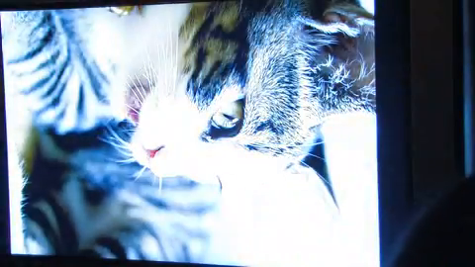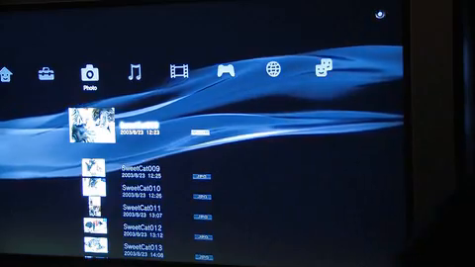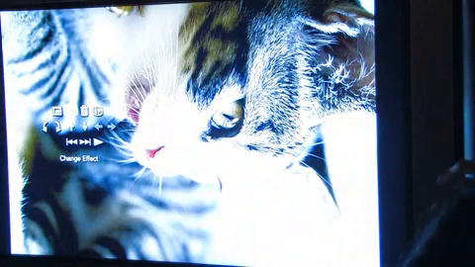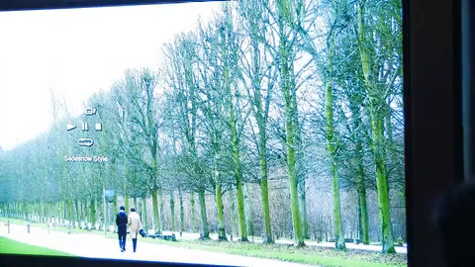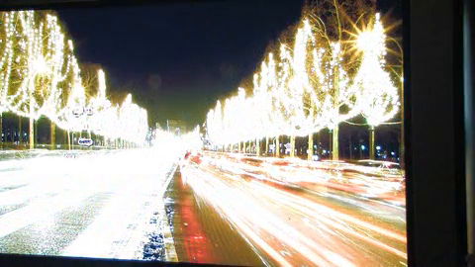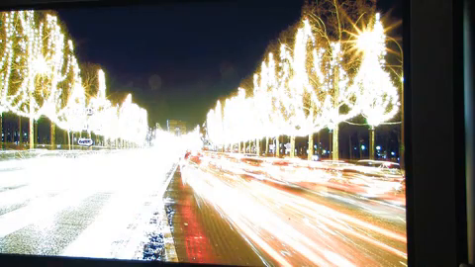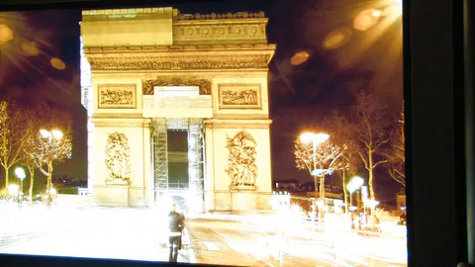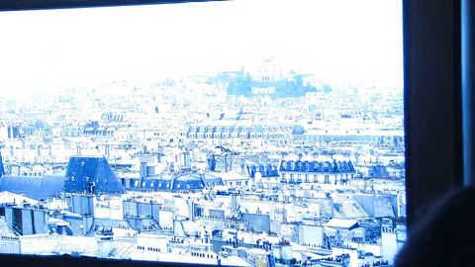So here is another slideshow, allowing you to have different transitions between the photographs, which is something that you'd obviously want to do if you were running it permanently in your home. And when you have a 1080p display or an HD display in your home, this is a great way of showing and sharing photographs with your friends and with your family when they come round. And we will be evolving this functionality over time to add new features to this, which I think is a great additional benefit to the device.